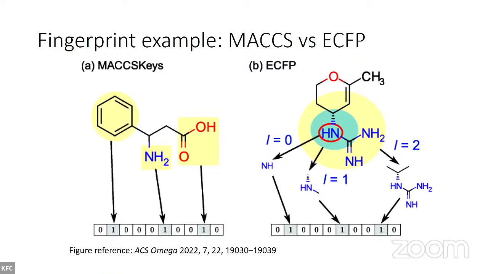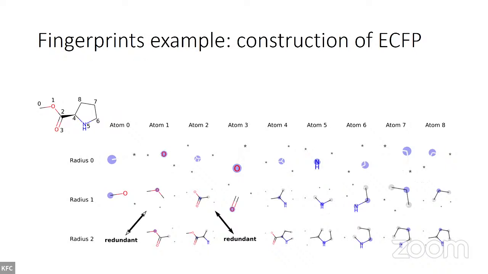The ECFP is a little bit more involved, but this is actually what makes it more powerful. Here, in a generic way, you calculate identifiers for substructures at a given radius, and then you fold those into a fingerprint. This means that one bit can correspond to a whole wide array of fragments. So let's look at this in a little bit more detail. Let's look at the construction of the ECFP, and I have here this example molecule, O-methyl proline.